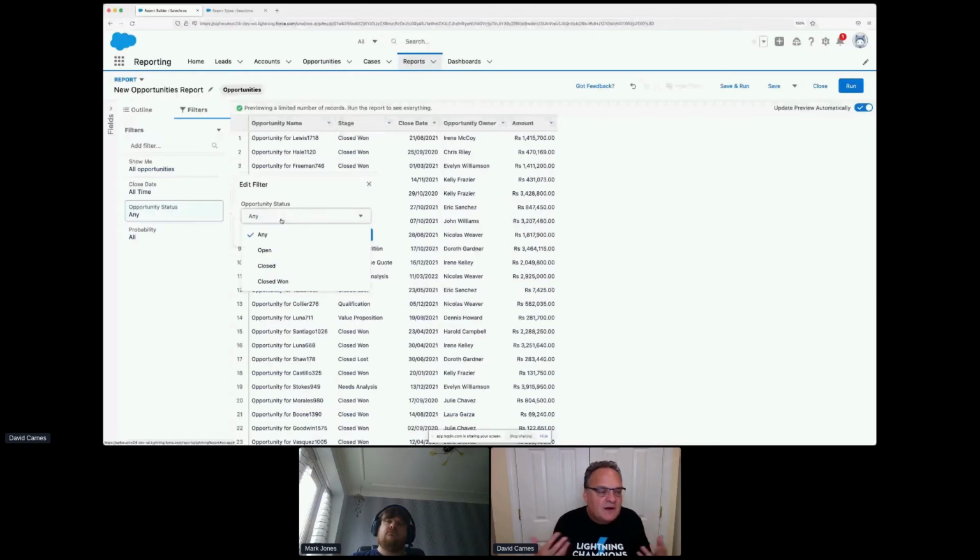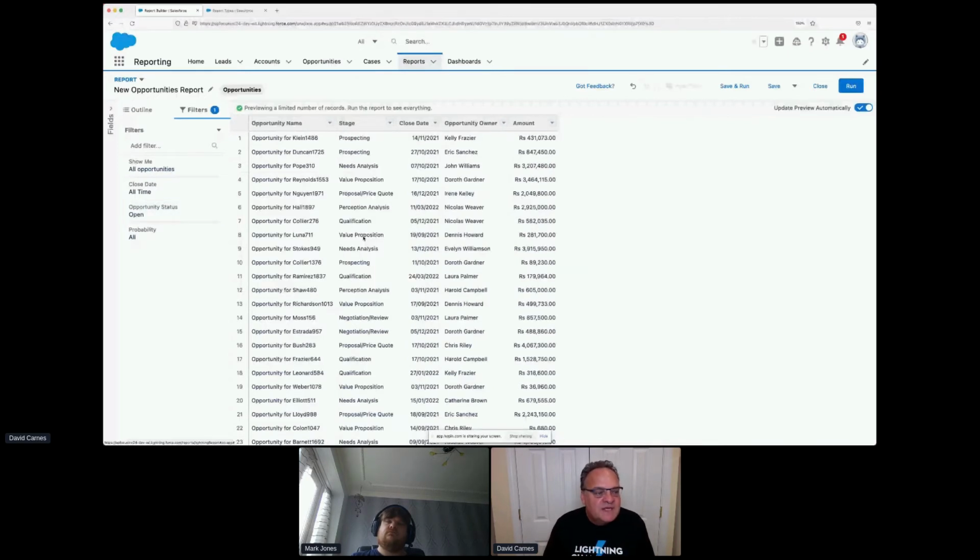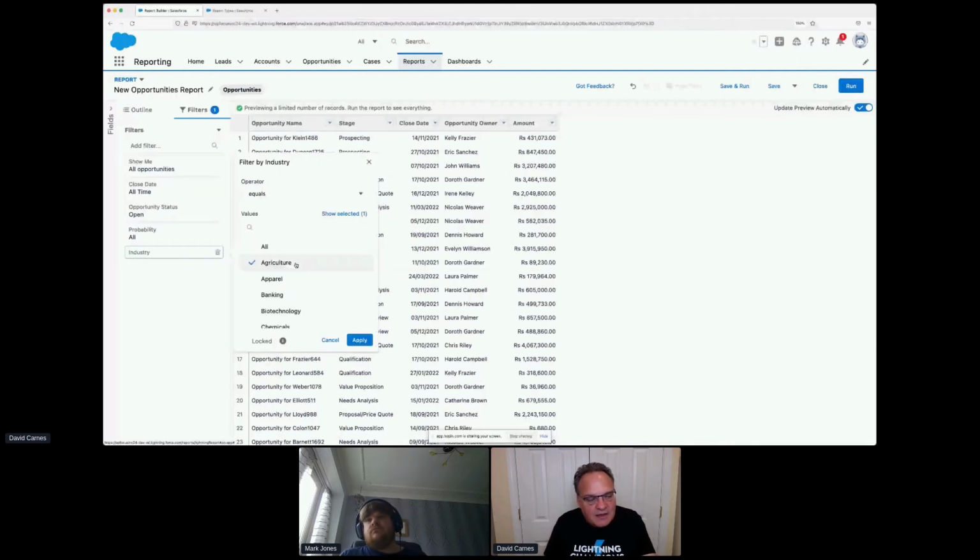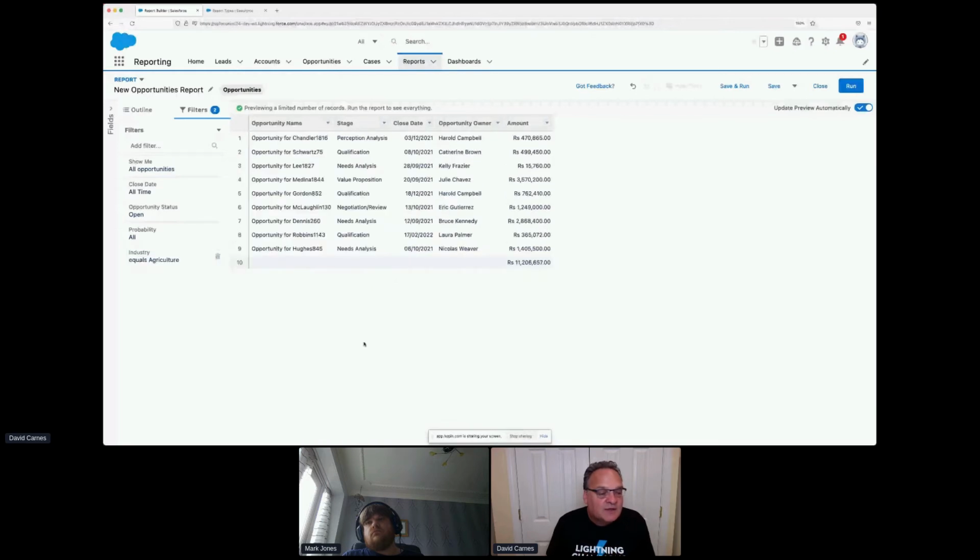There's some really nice, powerful features that we can add with filters. I believe we can have 20 advanced filters. So if I wanted to say that the industry is agriculture, I can go ahead and type a column name from that underlying report type. It gets added down below, and I can use the filtering capability here to just run that for just showing agriculture, for example.